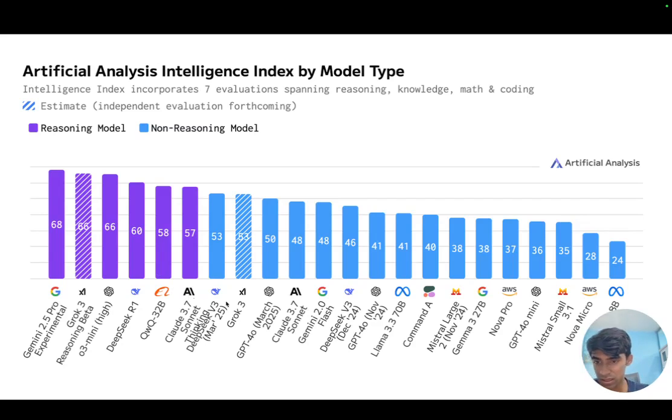But DeepSeek V3 is still giving close competition. Grok 3 and DeepSeek V3 are giving very close competition to 3.7 Sonnet. And this Qwen model, I think it's a Qwen model or what? So yeah, you can say from this point that Claude 3.7 Sonnet is the weakest model among all the reasoning models, because it's performing 57 and the best model is performing 66, 68, right?